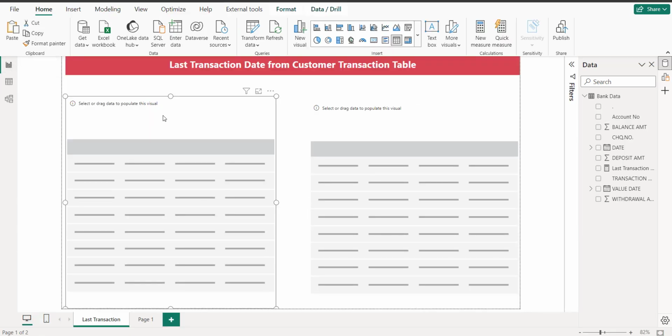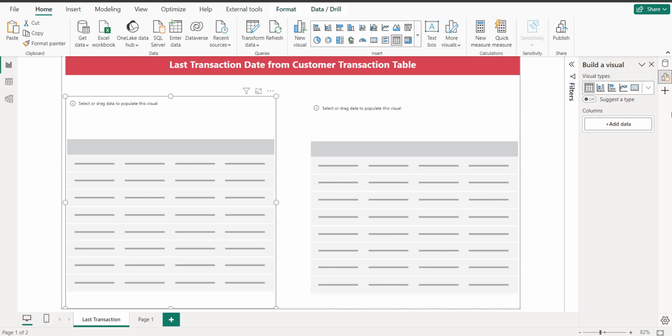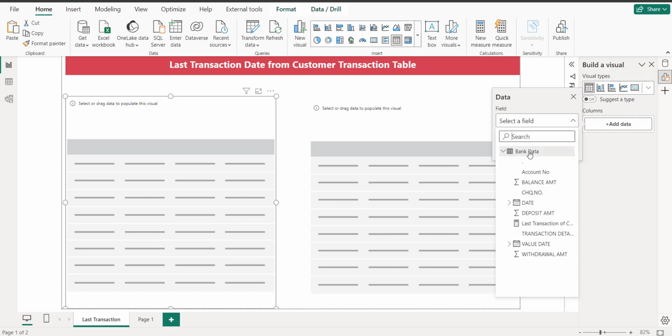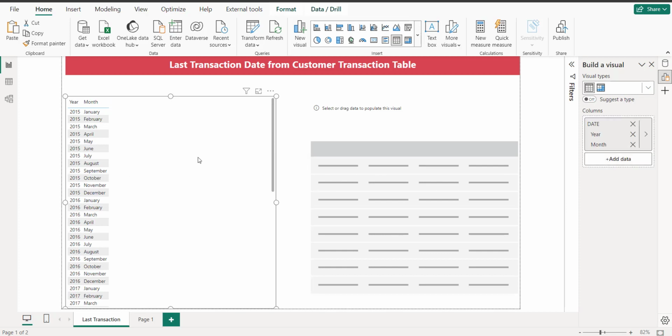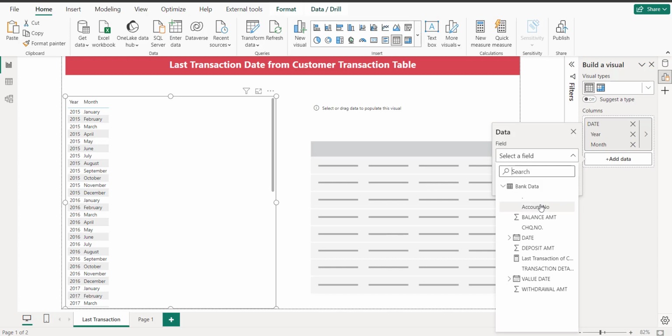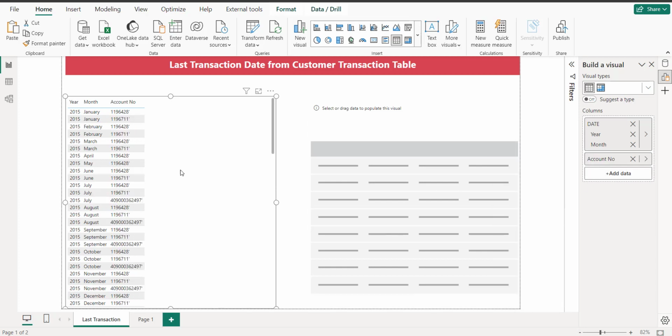This is basically the report view. I'll start adding data into it. So let's take dates, of course. We can see in which month your account number added a transaction. This is a customer account number.